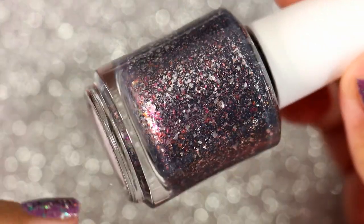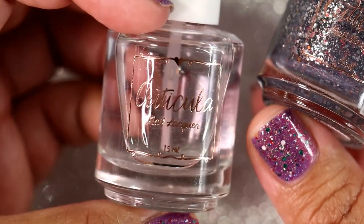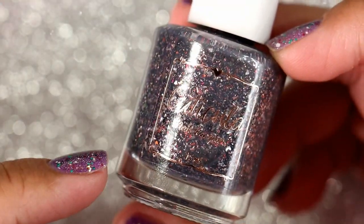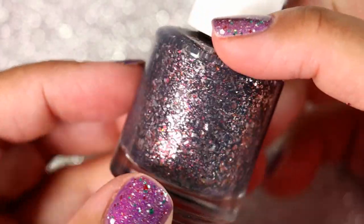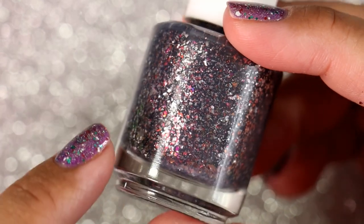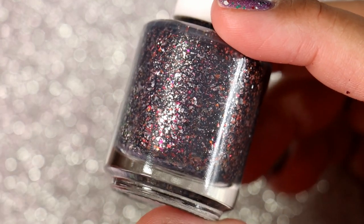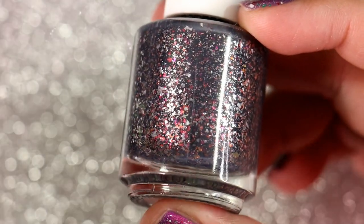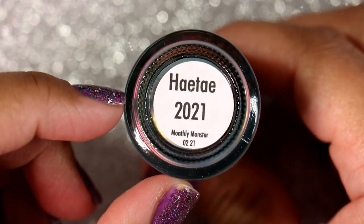Next we have Cuticula in 'Shatter Me,' which I purchased back in January at Hella Had My Creation. I believe this is my first Cuticula polish I ever purchased — before this I had only used the top coat and base coat from this brand. Nothing had really appealed to me before this one. It was just amazing. Polish with Ray actually inspired me to wear it — she was swatching a Cupcake Polish coming out for the Polish Pickup for December, and it immediately made me think of this one.